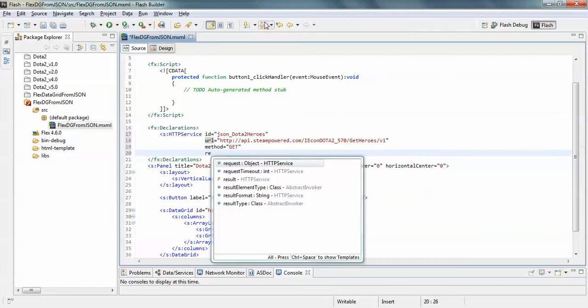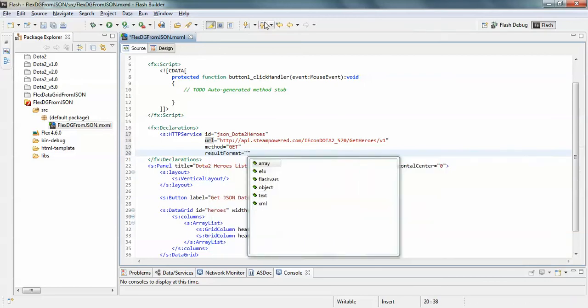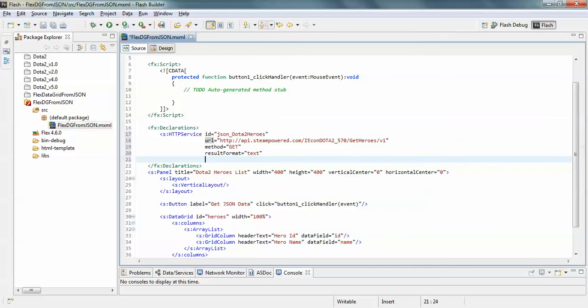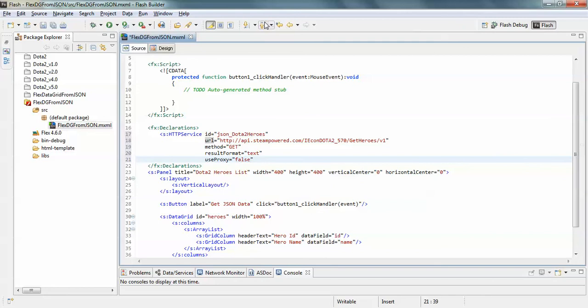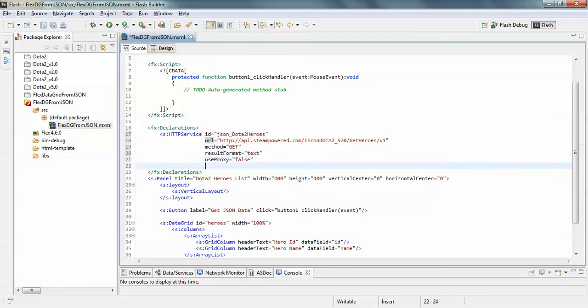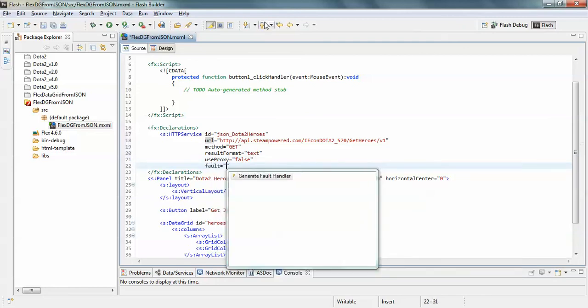So there is a property called result format. For JSON I'm gonna set it to text, and I normally set this property to false because I'm directly connected to my internet. So if you're behind a firewall, you should set it to true. There are two events, fault and result, of every web service in Flash.